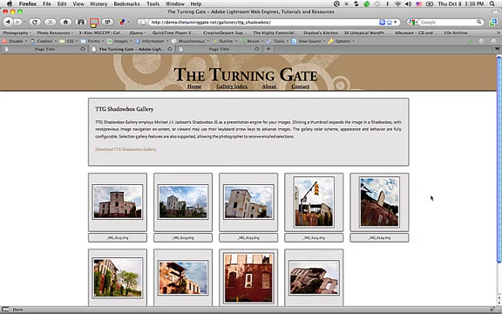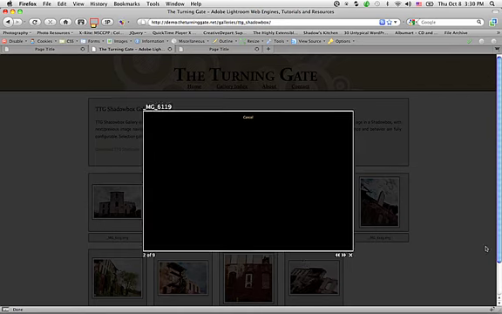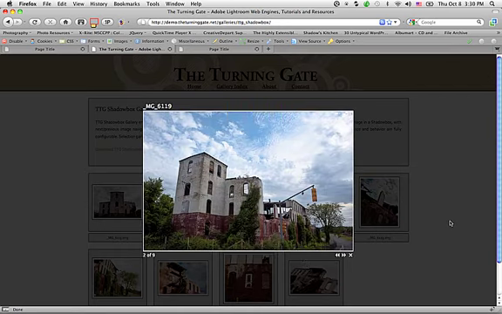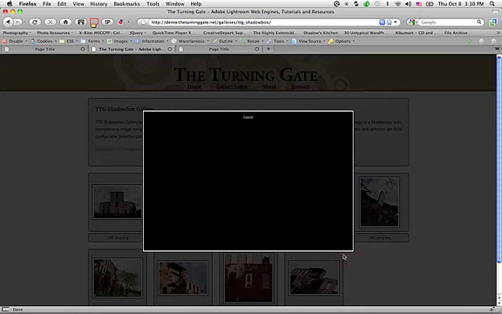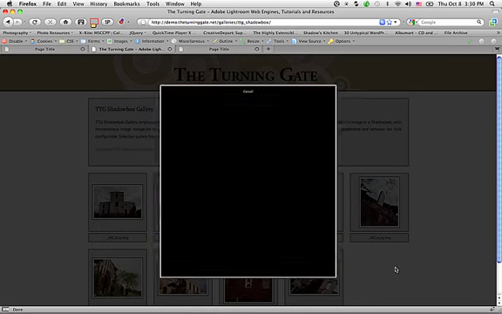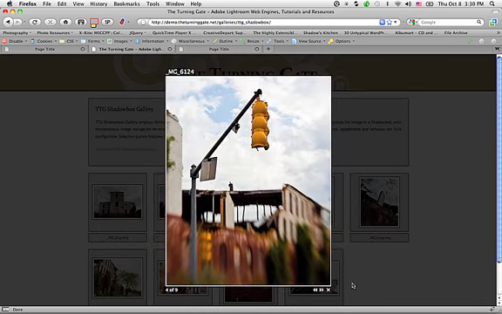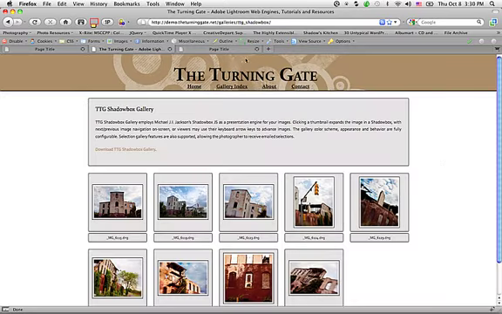So what I'm looking at right now is TTG Shadowbox Gallery. And Shadowbox is a modal way of launching your images, similar to HighSlide or Slimbox. So when I click on an image, it launches in a Shadowbox on top of the image gallery thumbnail grid. So this is a default looking Shadowbox. You can navigate the images here in the Shadowbox, as you can see, then click this X or click anywhere outside the image to close it. I'm going to close this one out.